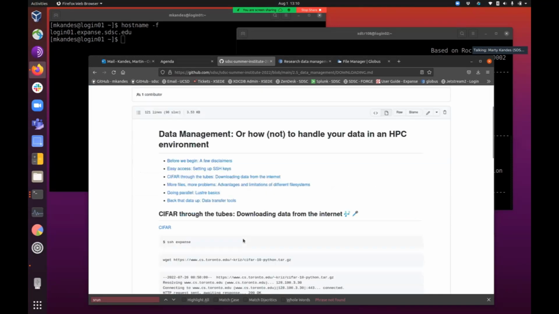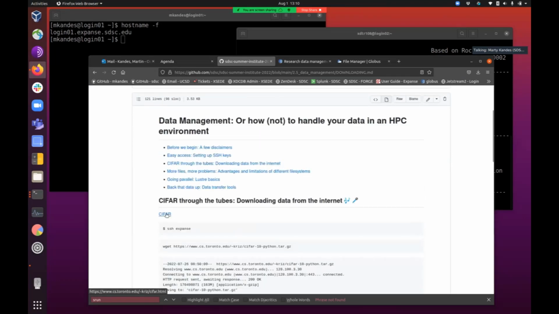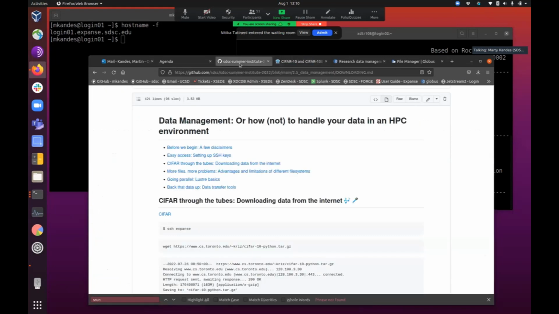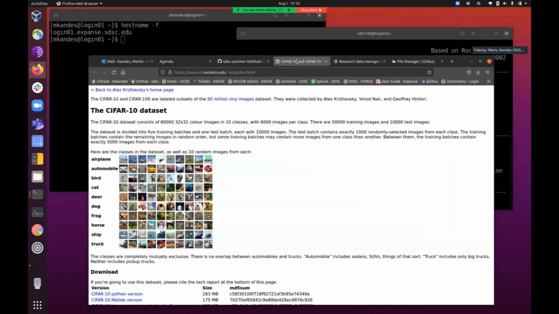So the first set of exercises here uses the CIFAR data set. If you click on this link here at the top, you should get to the University of Toronto, where the source data is. So we're going to work with this data set. It's just a nice data set. If you're a machine learning person, you've probably taken a class and used this data set for image recognition example challenges, networks, and things like that. So it's a pretty famous data set.